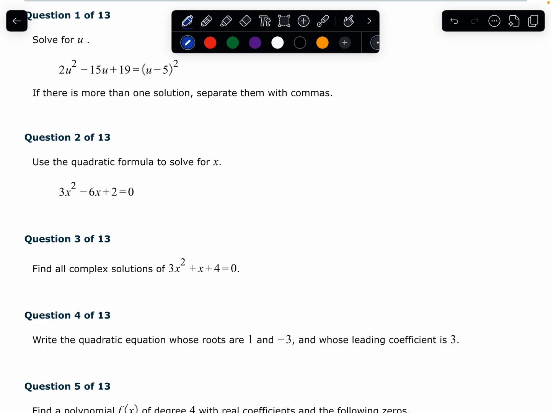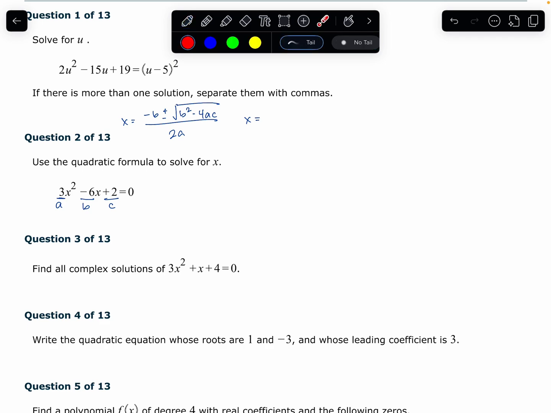So the quadratic formula is x is equal to negative b plus or minus the square root of b squared minus 4ac all over 2a. All right, now we have to identify what a, b, and c are. So here is a, the leading coefficient is a, the term with x is b, and then the constant term is c. So for me, I'll write out my quadratic formula with these values.